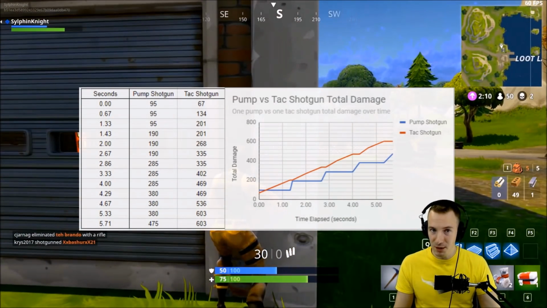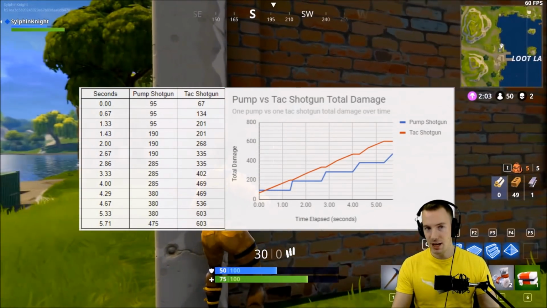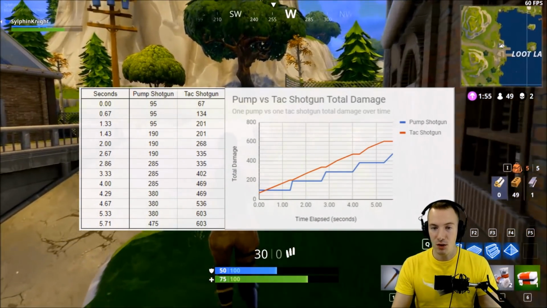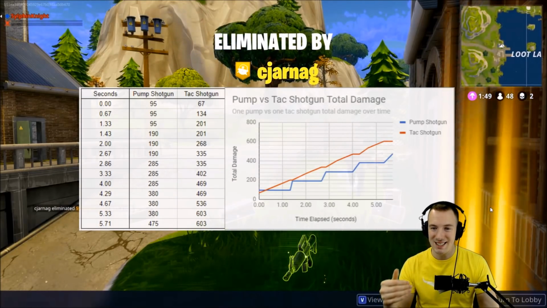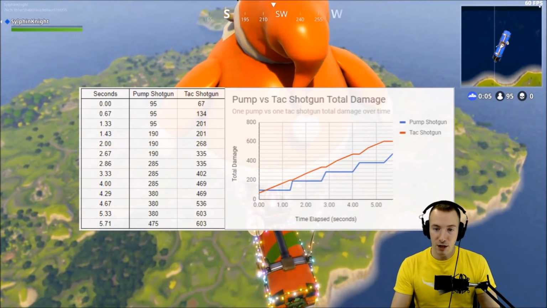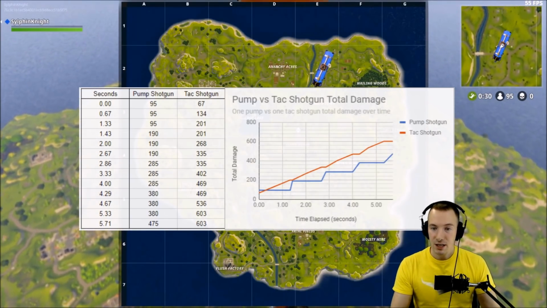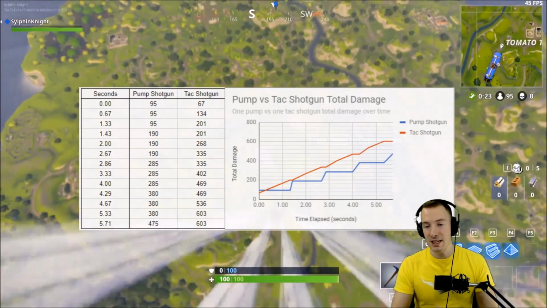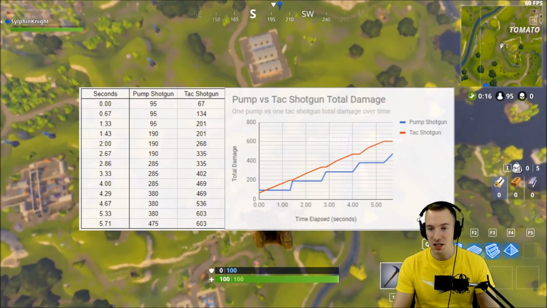Versus only one pump shotgun shot, however, the tactical shotgun takes 3 shots before the pump even gets off a second, and that, remember, is with both shotguns starting off at the same time. 134 to 201 damage versus only 95 from the 0.67 to 1.42 second time frame is a serious tactical advantage in the first moments of an engagement. Therefore, it is at the 0.67 to 1.42 second mark of an engagement that the tactical shotgun takes the advantage.